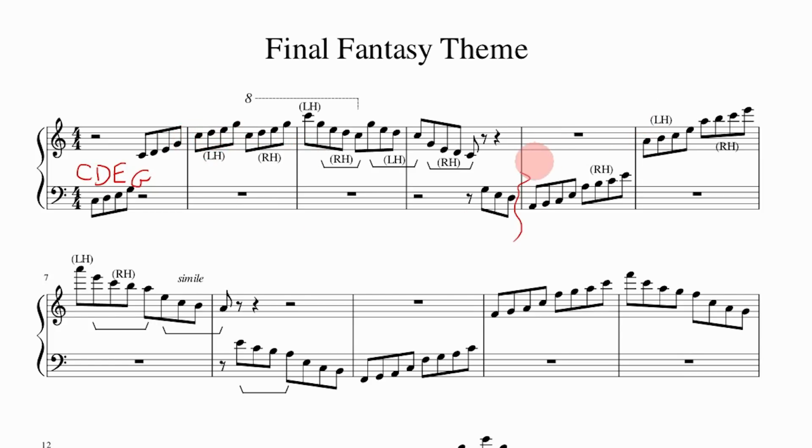Then once you get here, you do the exact same thing, just a different set of four notes. This time we're doing A, B, C, E, and so on. The whole piece is simple to comprehend in this way. After I play through it on the piano, we'll talk about the things that make this piece challenging and why I think it's such a great study piece.